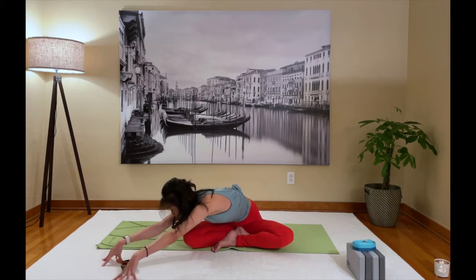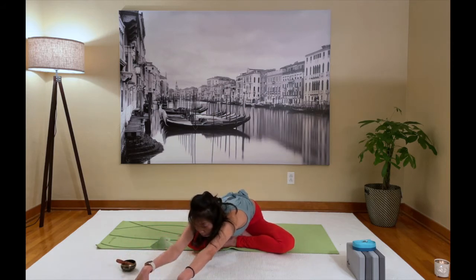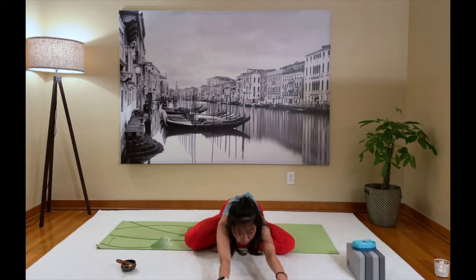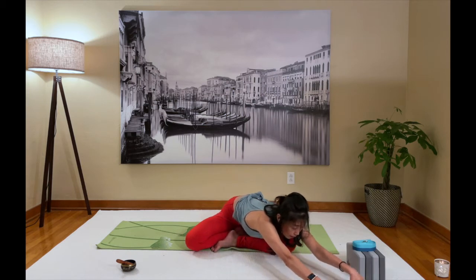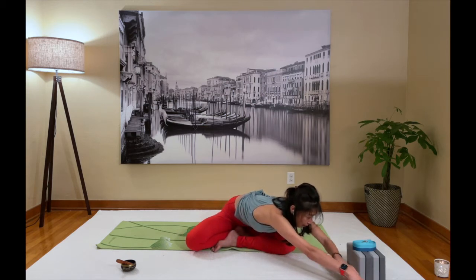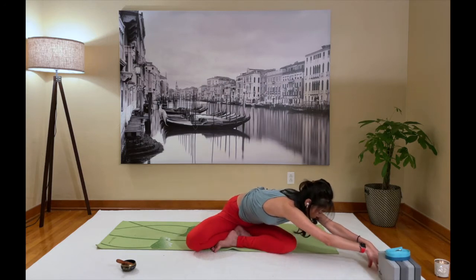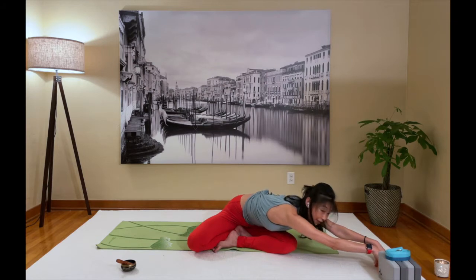Walk your fingertips toward the left. Draw this really big circle. So melt your chest to the floor as far as you can go. Go to the left. Observe your sensation from the left side of the rib cage going toward the right side of your rib cage. And then once you get there, melt your chest to the left thigh.